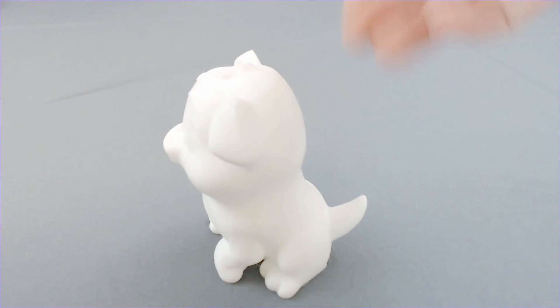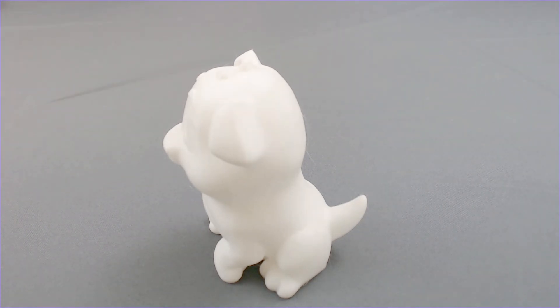It does go the other way too. In the future, if you're having an issue with a print — some model over and over again, you keep tweaking settings and it's just not coming out right — you can print this model. And if it prints correctly, you can confirm it's not a hardware issue, it's a settings issue. It helps you rule out hardware. Either way, it's just a way of slimming down what you have to look at when you have an error. Part of this hobby is failing and learning from those failures, and this just helps you narrow it down.